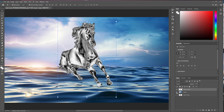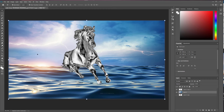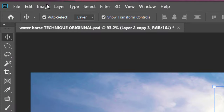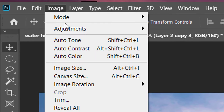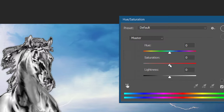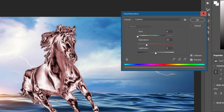We're gonna activate our back layer, and this was just an image I chose. We can really use any image, but I wanted this one because of the colors and things like that. So the next thing you're gonna want to do, go to your image, go to adjustments, drop down. We're gonna go to our saturation, colorize this bad boy. Bam, yeah, he's red, but we don't want red. He's got to be more blue, right?